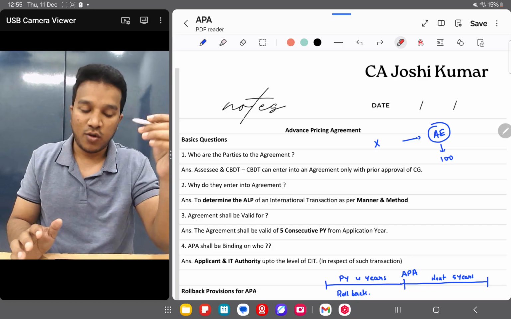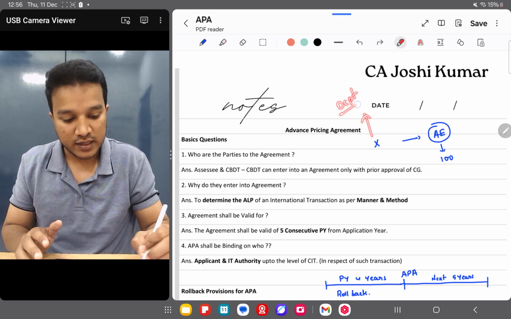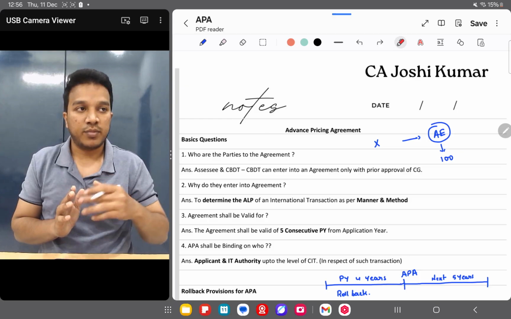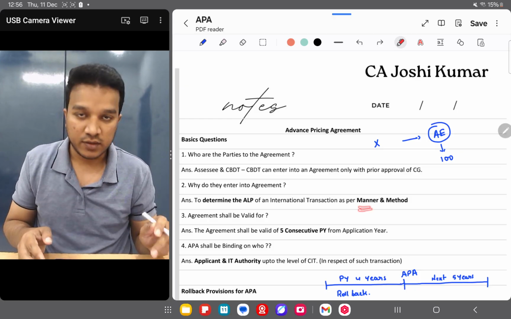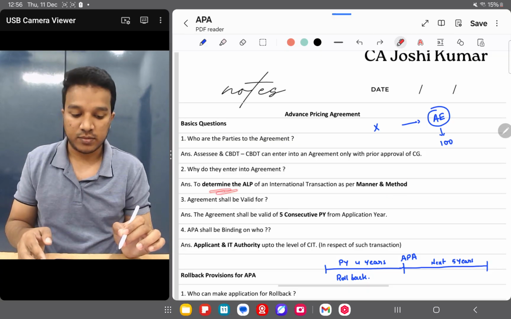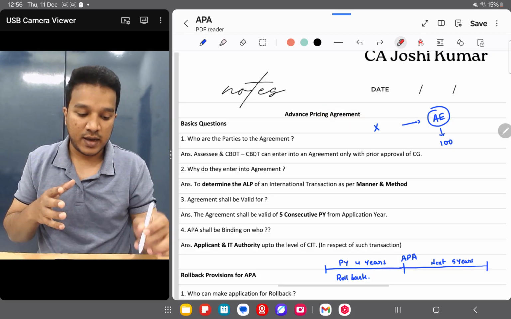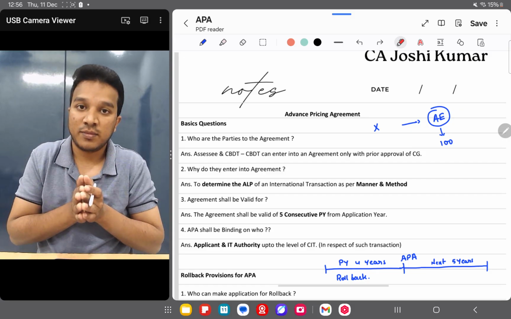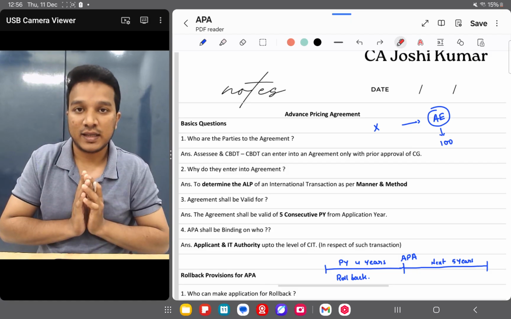To avoid all this, the law has given me an opportunity where I can enter into an agreement with the department. That itself is your advanced pricing agreement, where beforehand we will decide the arm's length price. What is the manner in which the arm's length price has to be calculated, what method to be applied in determining it, everything will be there in this agreement. If I declare my income as per this agreement, the department is happy, I am also happy. Now this agreement will be valid for the next 5 years, meaning for the next 5 years there won't be any dispute between me and the department.